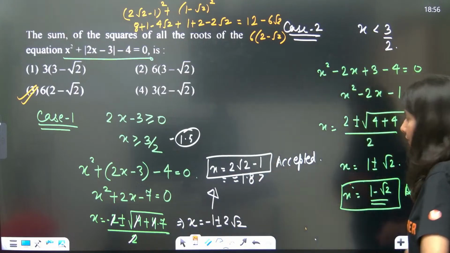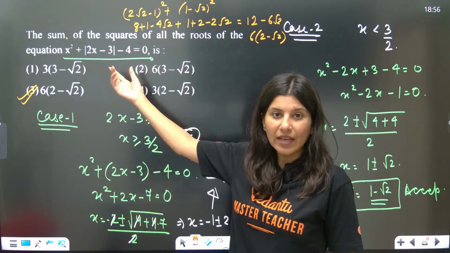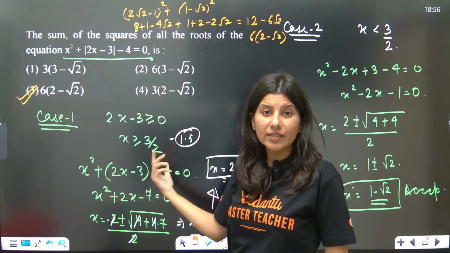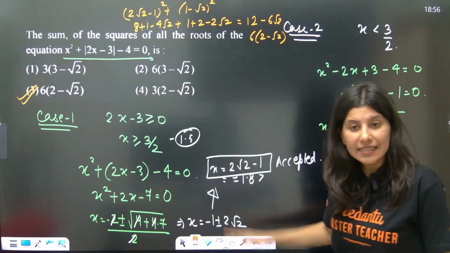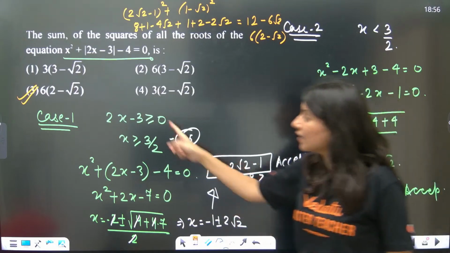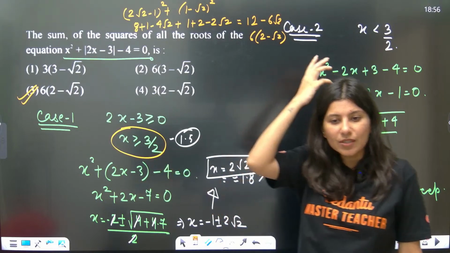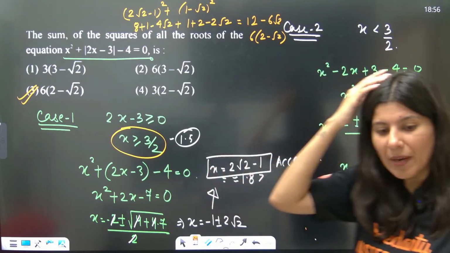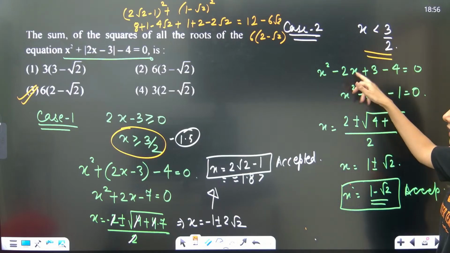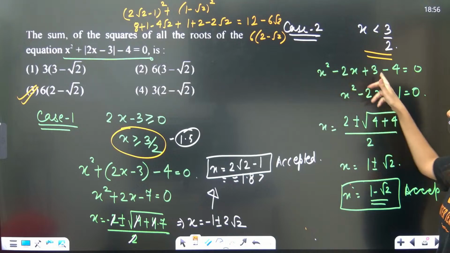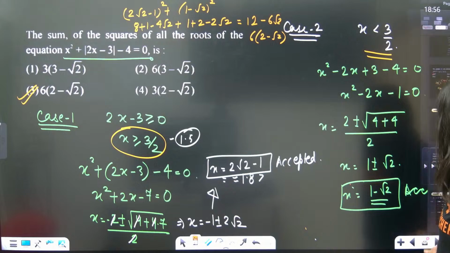Okay. So what we did, whenever you see modulus, take two cases. Case number 1, when this quantity is positive. Open the modulus with positive sign, solve it nicely, calculate two values, make sure that you are accepting only those values which are greater than or equals to 3 by 2, correct? Now x is less than 3 by 2, solve it with negative sign you have to apply while opening the modulus. Solve it, only less than 1.5 values will be accepted.